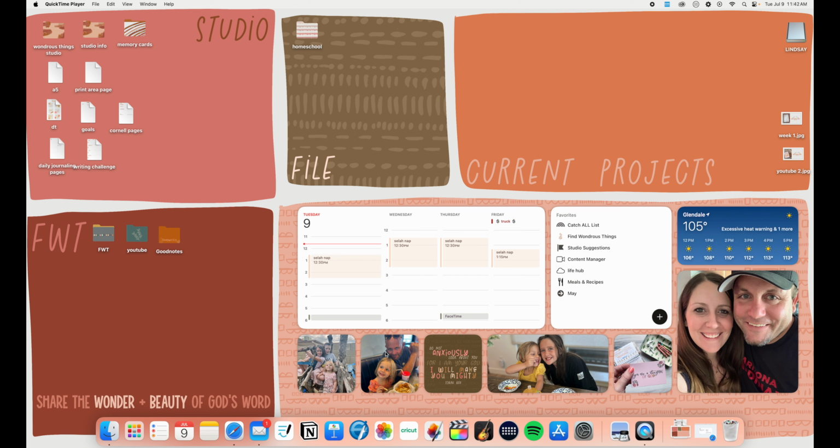This is one I just created this morning, but I will be putting this in the studio. But I like doing this because it kind of separates stuff. So when I give it to you in the studio, it never has these words. But for me personally, I keep all my studio stuff up here, any work stuff down here, anything I need to file away, current projects.